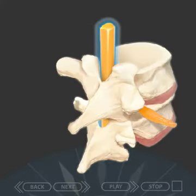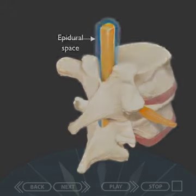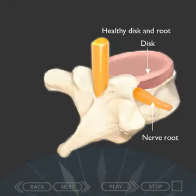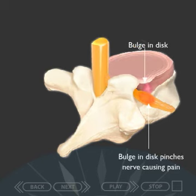One of the most conservative options to treat disc-related pain due to disc bulging and/or degeneration is epidural steroid injections. The epidural space is the medical term for the space surrounding the spinal cord. Placing anti-inflammatory steroids into the epidural space helps reduce inflammation and reduces the size of a bulging disc. This in turn reduces pressure on the nerve root, which reduces the pain, weakness, and numbness often associated with disc-related problems.